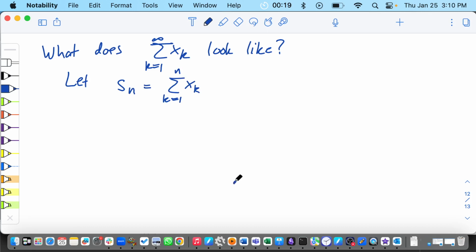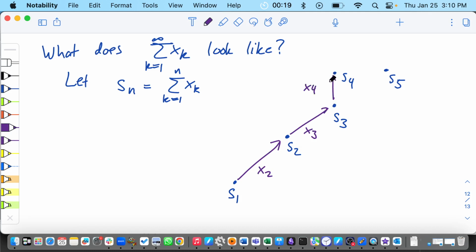And if you draw the sequence S1, S2, S3, S4, S5, then the vectors between them, those are the x's. So this is x1. How did I do this? I guess you add on x2. And this one is x3. And this is x4. X5. So if somebody gives you a sequence of x's and you start adding them up, you should think of them as vectors, and they're telling you the difference between the things, right? So you're adding up all these arrows, and you're seeing where do you go?